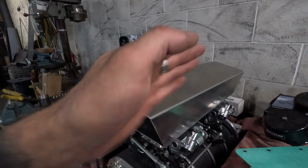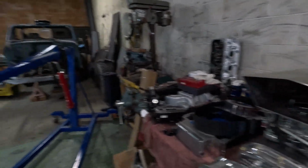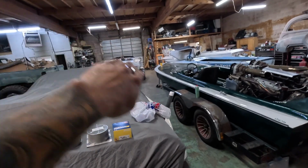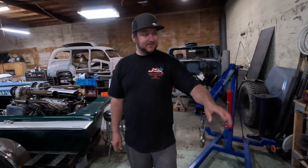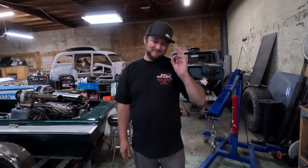Nice job, dude. Yeah, so I definitely like the contour that you did here because it matches the contour of the Liberator on the sides of the gunnel, you know? Yeah. So no, I think it's gonna look real good. I think it really matches the blower. So once it's black, it's gonna be perfect.